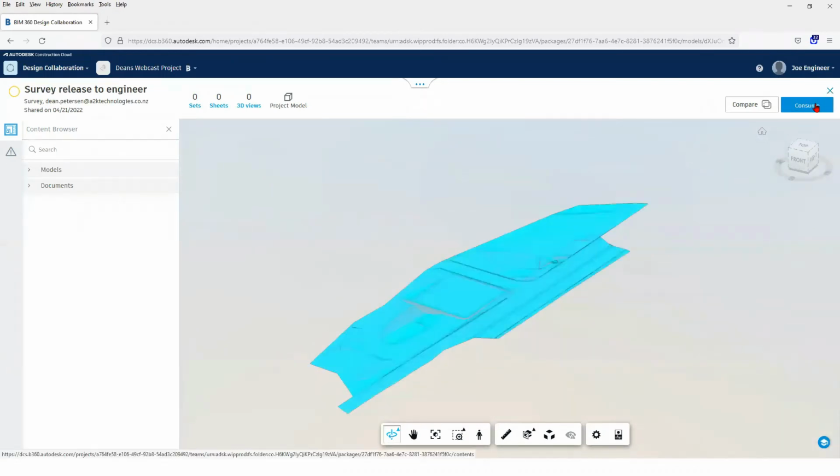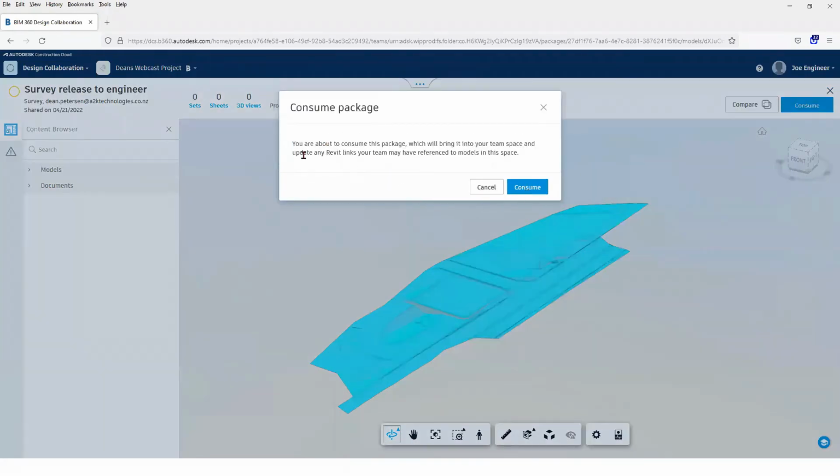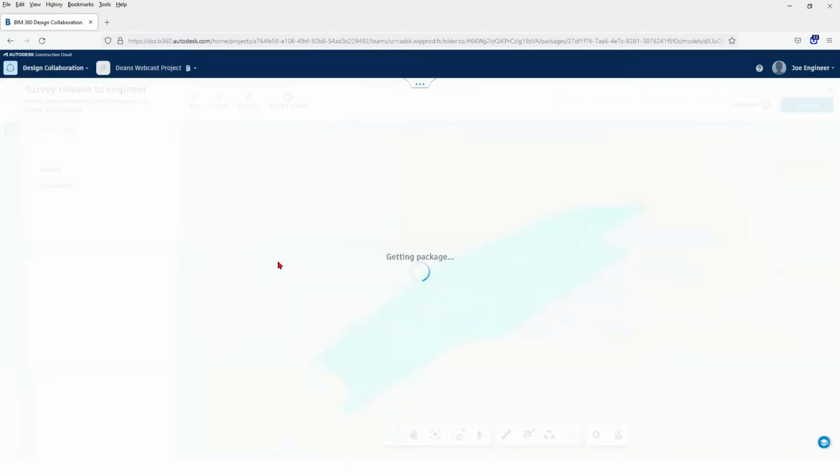When I'm ready, I can go consume. This tells you about to consume the package, and anything that links to what was a previous version will be updated. We're going to consume it.